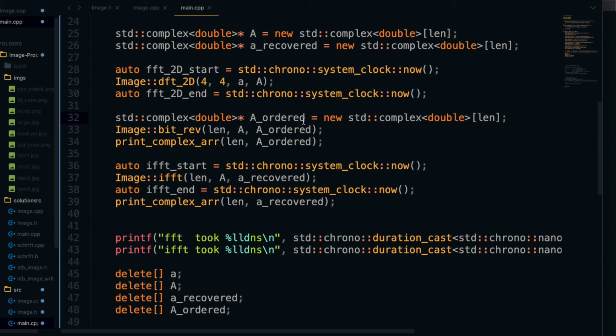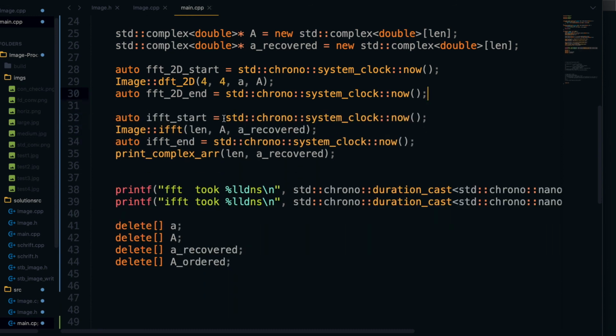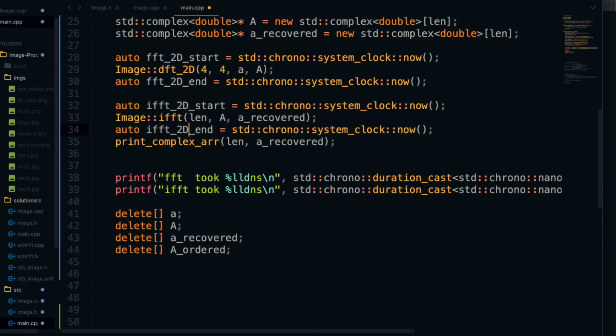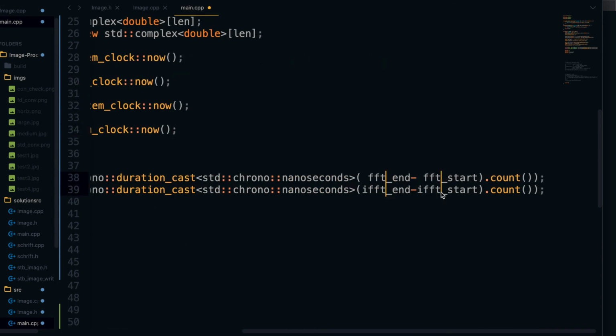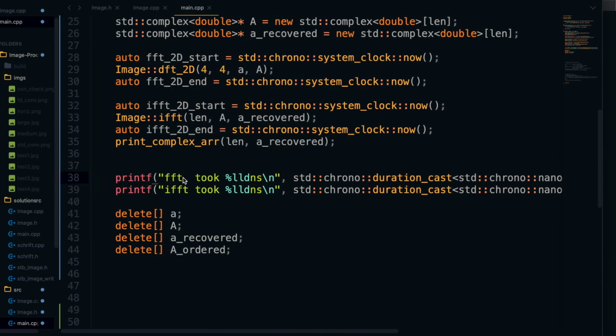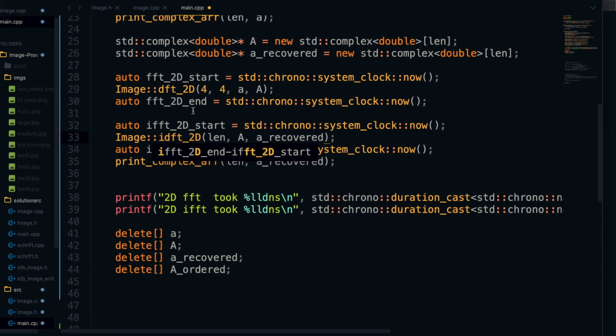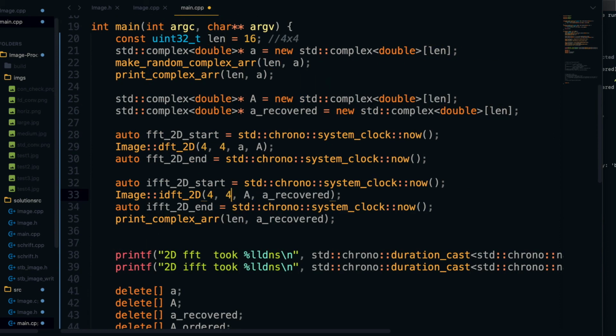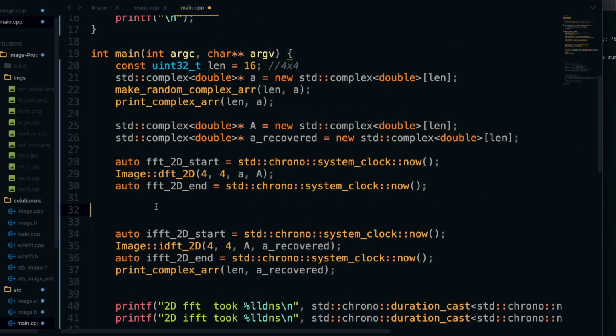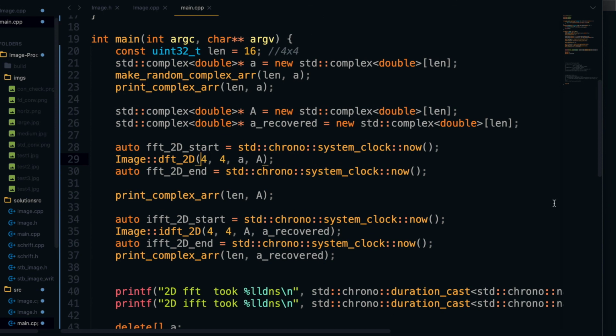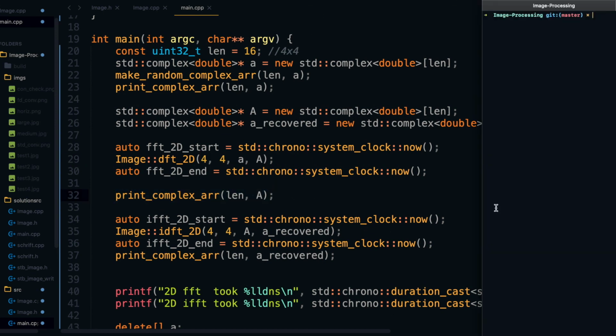In the middle here, I'm probably not even going to bother printing out the grid of pixels just because it's kind of annoying to bit reverse all those things and switch it around between row major and column major order. I'm also going to change the name of the timing variables to be IFFT2D, and I'm going to change the name of the function in between them to be IDFT2D like we defined in our image file. Very last thing down here, I'm just going to print out the time like I did before and also add a print for A, but it's going to be in that weird order as we described before. I'm not going to bother reordering it, but I am going to print it.